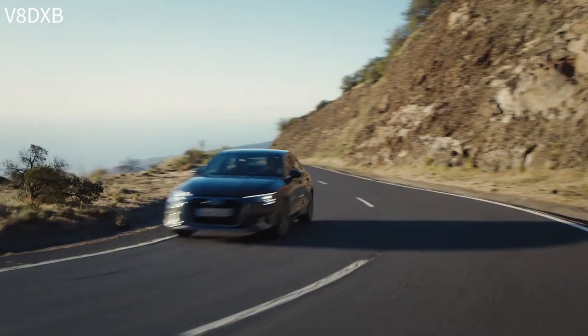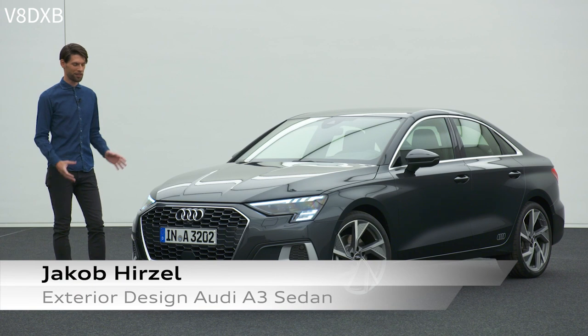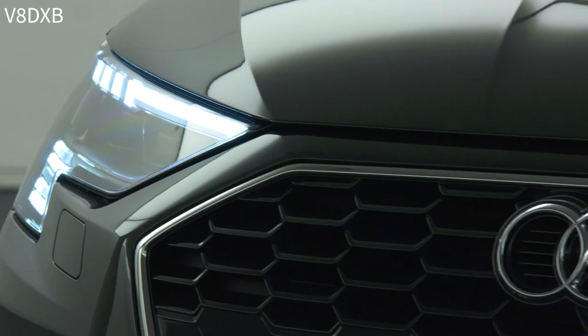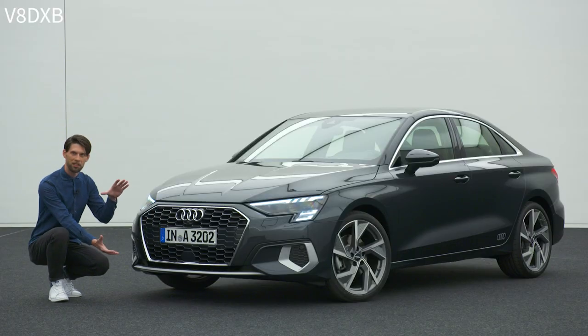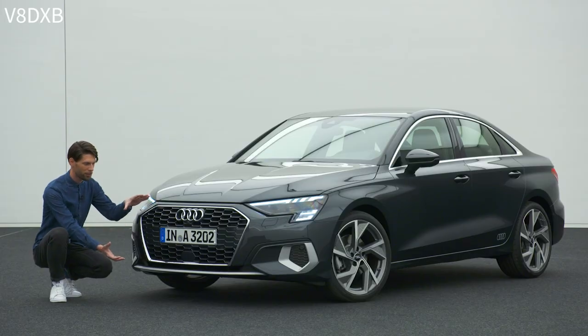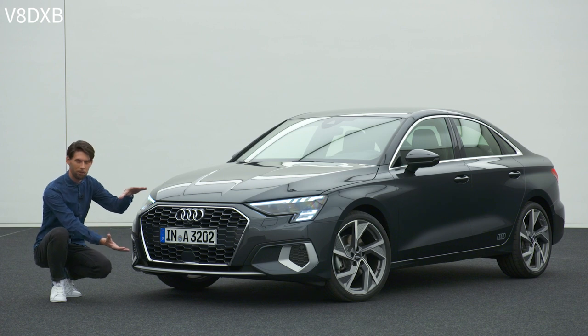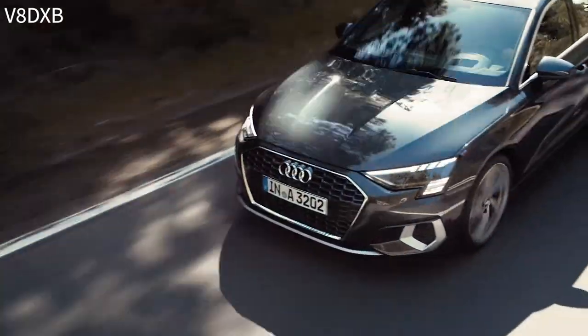There are a lot of design elements I'm sure I've missed, but who better than the actual designer of the car to tell us more about it. As a designer, we are really proud of the result of the A3 sedan because we put a lot of work into that car. The front is seen as the face of the car, so it's important to give it character and personality. The single frame grille now has a honeycomb pattern for the very first time on the A3 — a three-dimensional structure that gives depth and quality to the front. The grille sits very low, facing down to the road so the car hunkers down with a more dynamic attitude.